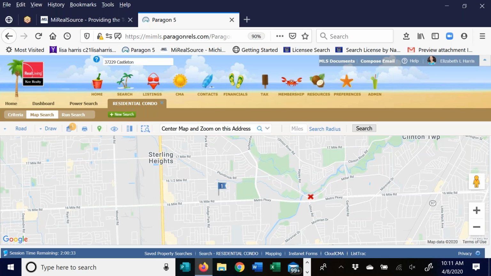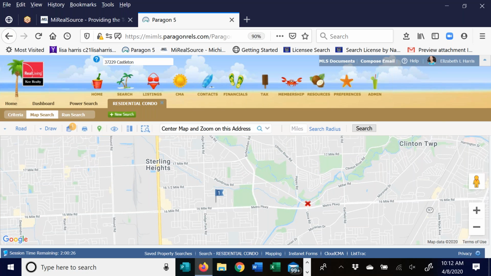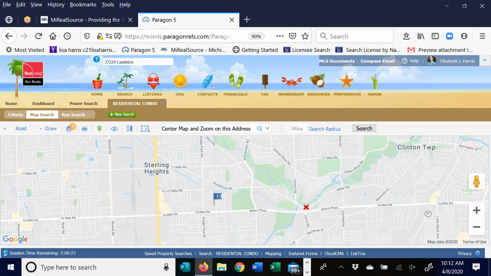And the next step is we're going to draw on our map. So I'm going to go to the left top screen here where it says draw. And because I've got kind of an odd shape over here, because I want to hit 17 and over to Shaner, I'm going to use my Polygon tool. And with the Polygon, I can draw various lines. You don't have to use a Polygon. The rubber band works great too.